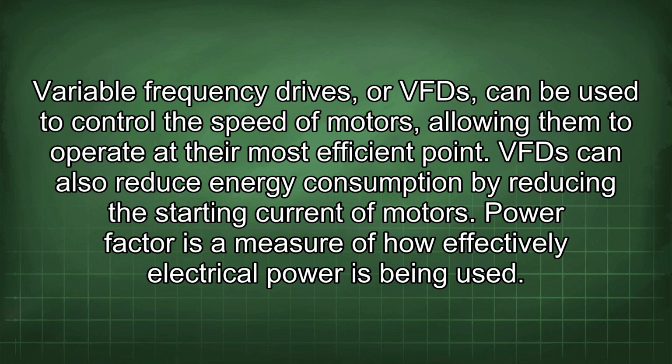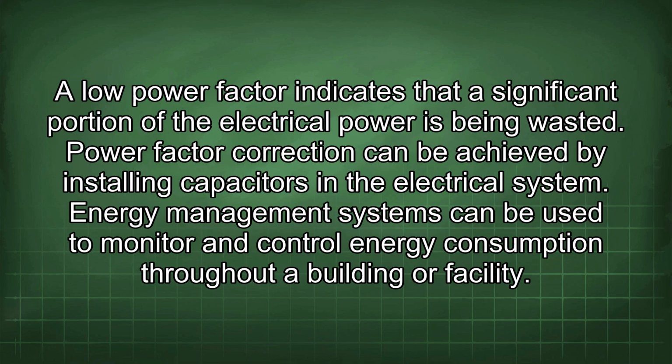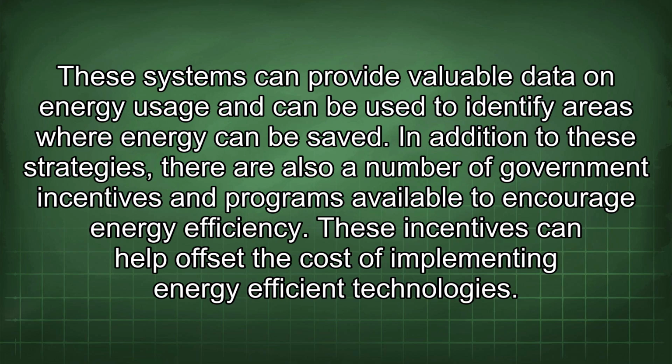Power factor is a measure of how effectively electrical power is being used. A low power factor indicates that a significant portion of the electrical power is being wasted. Power factor correction can be achieved by installing capacitors in the electrical system. Energy management systems can be used to monitor and control energy consumption throughout the building or facility. These systems can provide valuable data on energy usage and can be used to identify areas where energy can be saved.